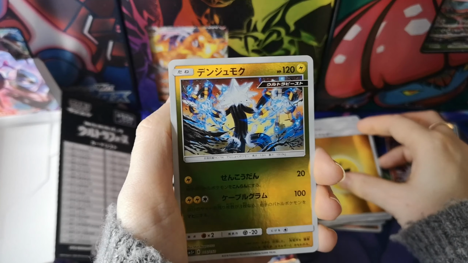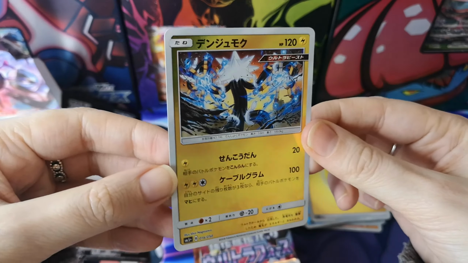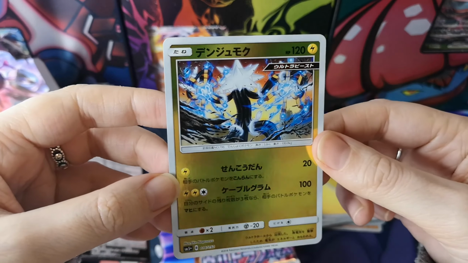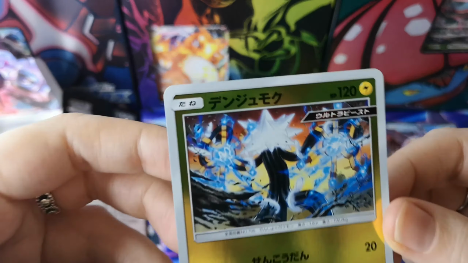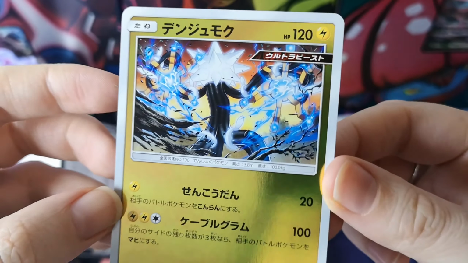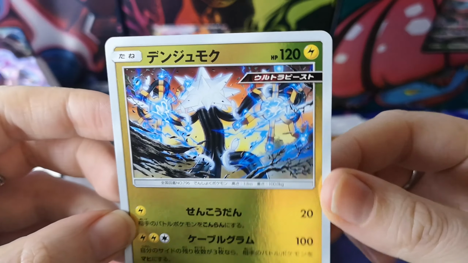Oh my god, there's so many that I do not know. What number is it? 60. Oh, 50. We're doing a lot of research here while we're opening these because we've never opened these before. Some of these, I just can't even think what they are. 60 out of 50, it's only a small set. Yeah, it's only a small set. 63 including the secret rares.